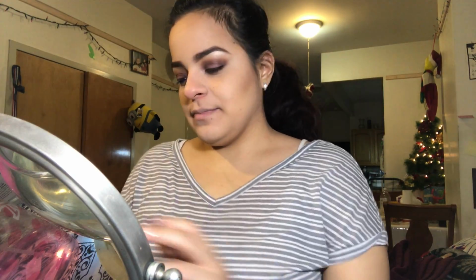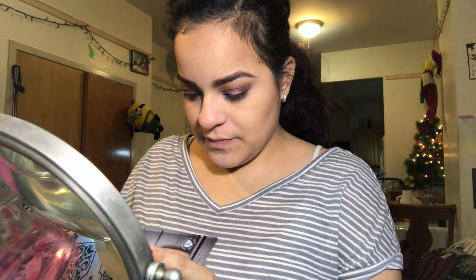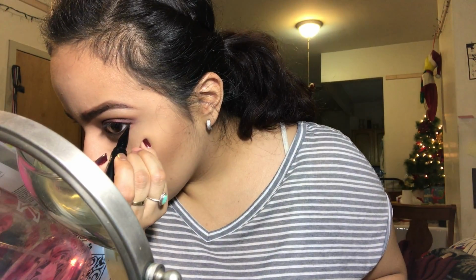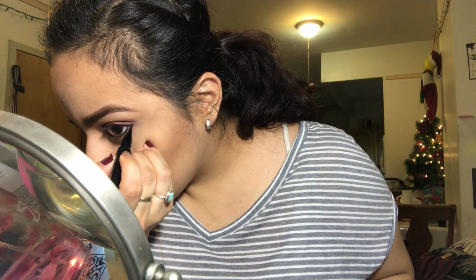My Benefit push up liner. I want to use it. It is interesting. Oh, I see it. Okay, so I'm gonna do the tiniest wing.